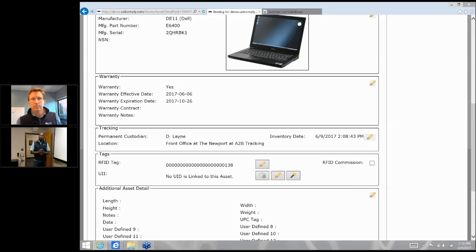So it really can help drive good business decisions, help you save money and time, and improve your accuracy and visibility. Just a tremendous amount of benefit.